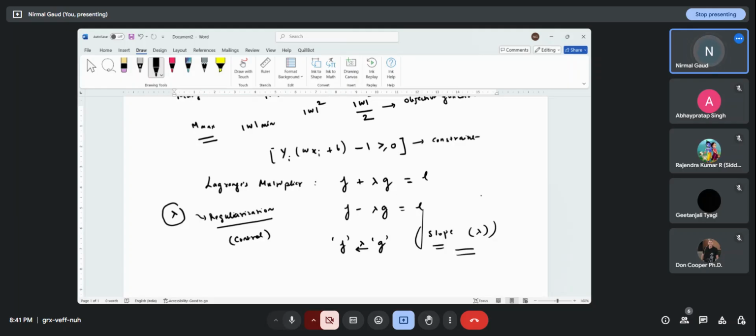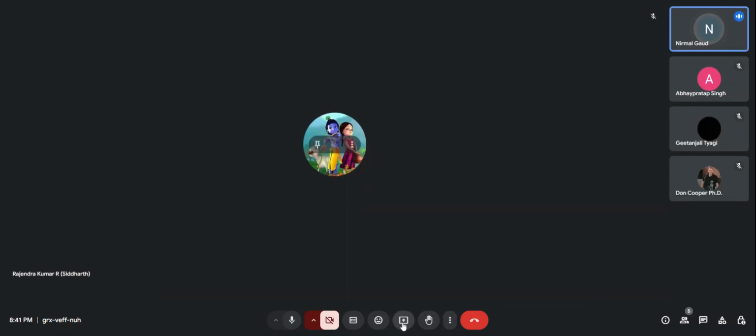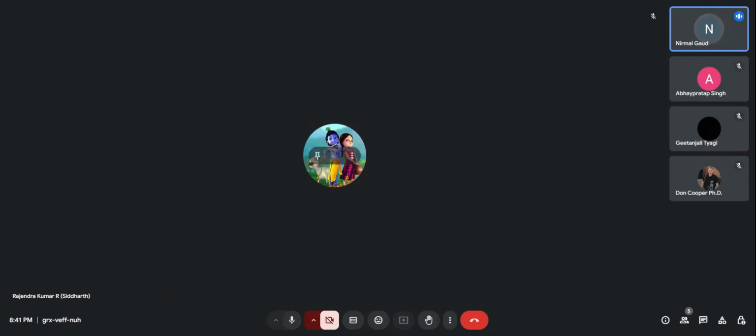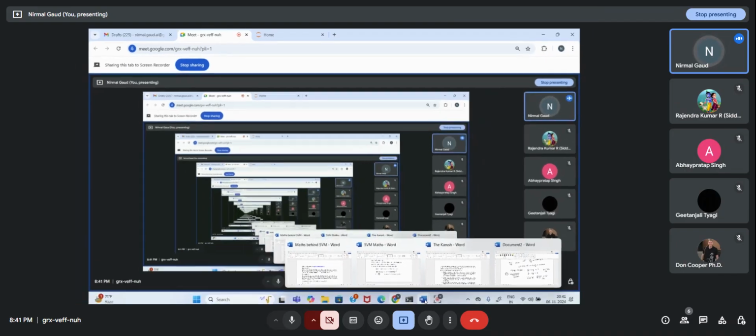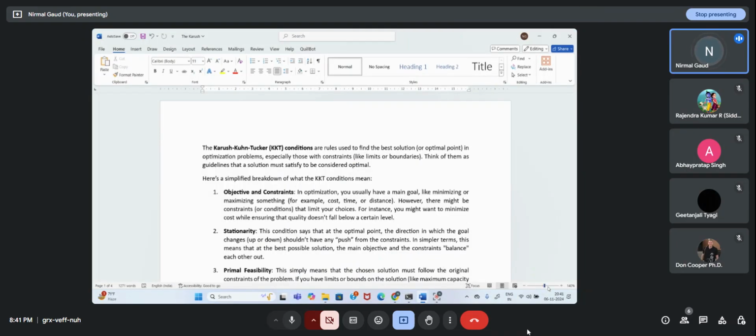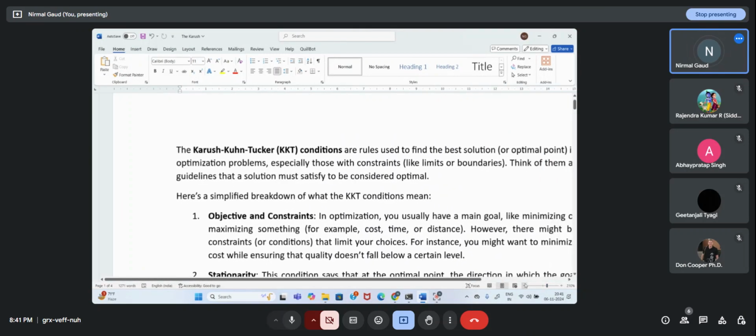we do have some rules also, like KKT rules, which relates the same only, because all these concepts are interrelated. So let me share my entire screen and talk about KKT rule also. KKT, what it means. Yesterday class also I did explain, but now I am available with some words related to it. Okay, so here it is.